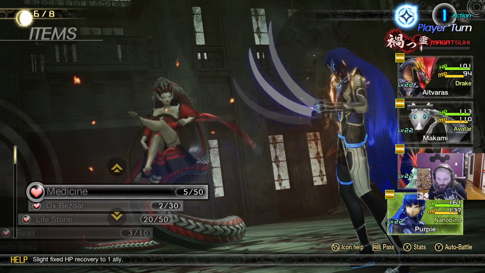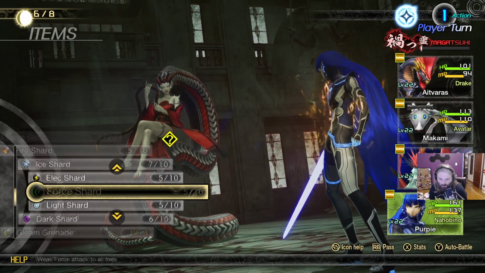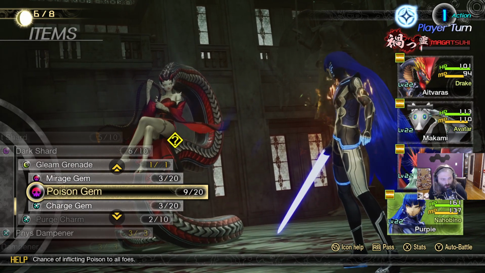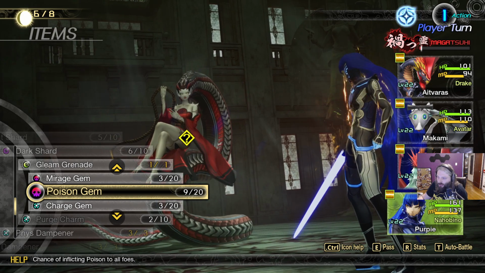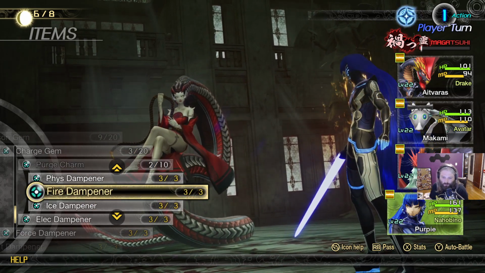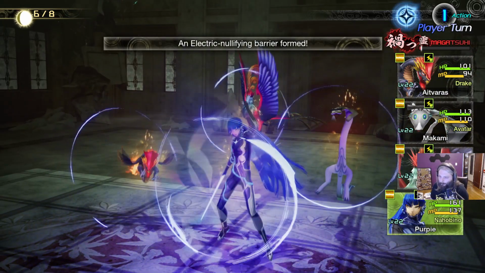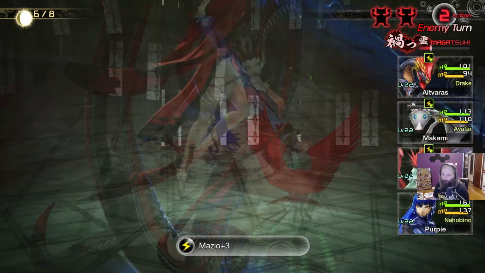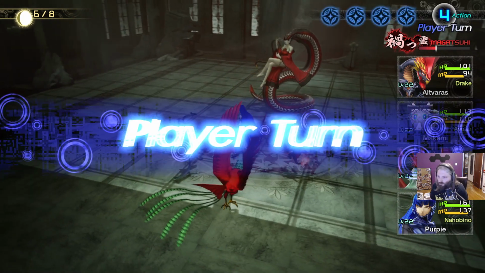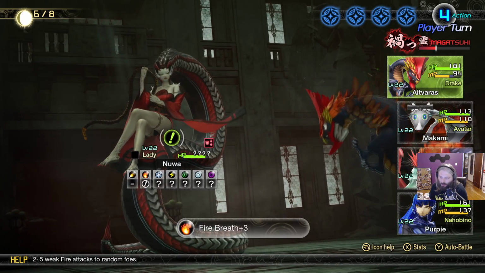207, doing great damage. And unfortunately, we're going to use the... Not unfortunately. Oh, crap. What's the element of the attack? I wrote it down, and then I forgot. Mazio. She has Mazio. Let's do an electric dampener. She never doesn't Mazio here. Let's go. Enjoy having no turn. Fire breath. Yes.